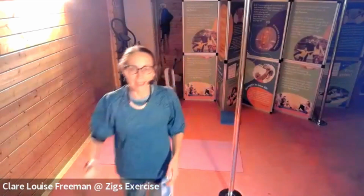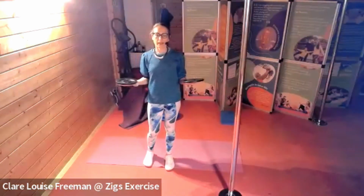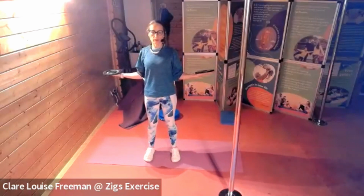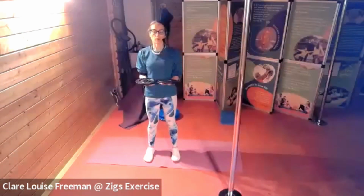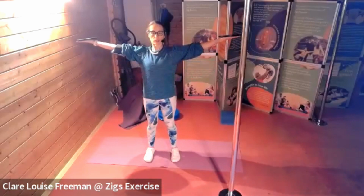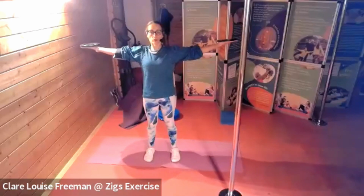Okay, can you find your weights again? We're going to hold our weights in our hands. Bring our elbows to our side. And if you can squeeze your shoulders towards each other, extend your arms. As you lift your hands, try not to lift your shoulder blades. So think about your shoulder posture. Press your shoulder blades down your back as you reach and come back in, allowing your lower back to lengthen. So elongate through your lower back.